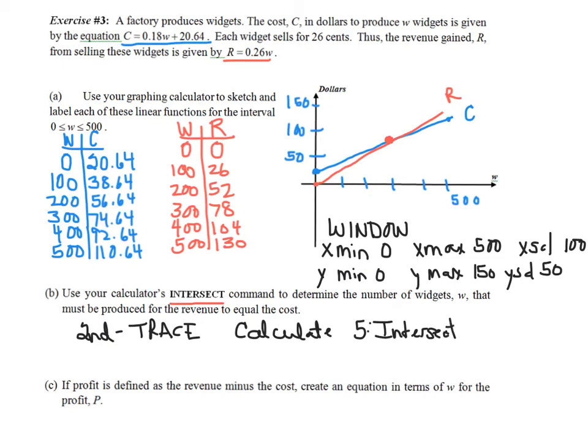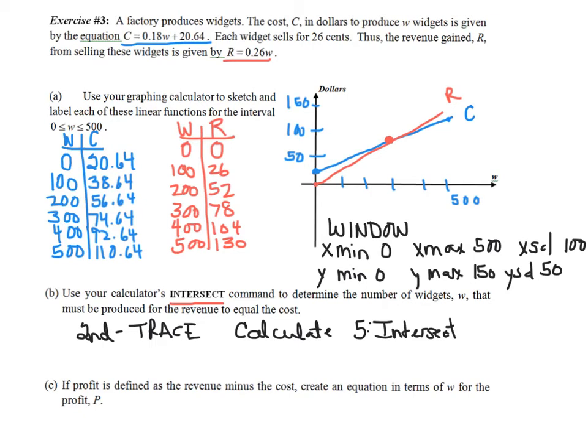Hopefully you've used this before, but if you haven't, when I select number 5, Intersect, it's going to give me a cursor on my screen. You can use the right and left arrows to move the cursor. You'll be moving along your first function first of all. So I'm going to make that cursor go close to the point of intersection, and I'm going to press the Enter key. It's going to then ask me to move the cursor on the second curve also to the point of intersection. Well, since I'm really close to the point of intersection already, I'm going to press Enter again. And then it's going to ask me for a guess. I'm going to press Enter a third time.